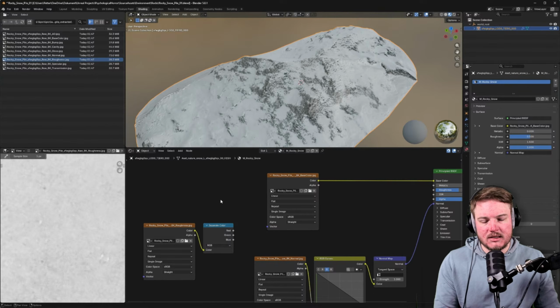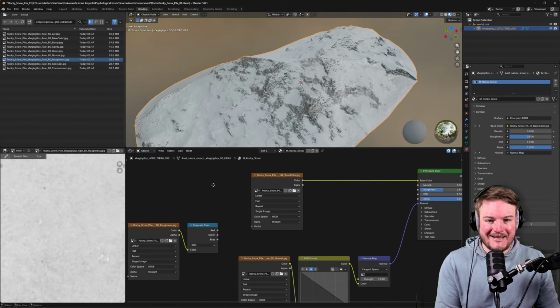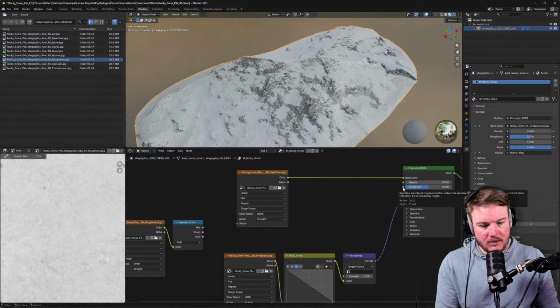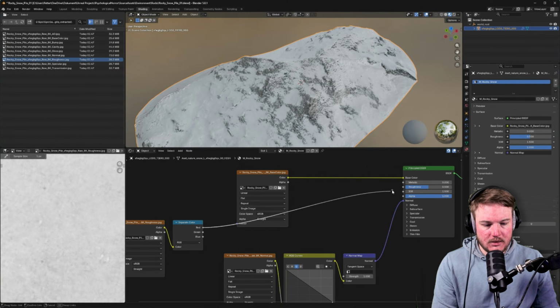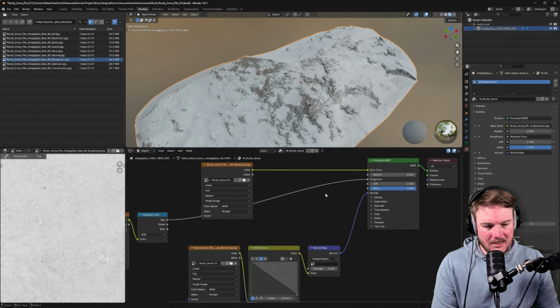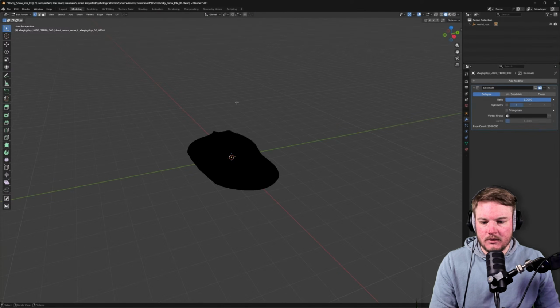Because roughness isn't a vector 3 node, it shouldn't use all the red, green, and blue channels. You can see the input right there is gray, so it's using a single channel. So we're just going to grab the red from this extract version, and that should be it. Metallic, of course, is non-metallic, so 0 all the way should be enough. I think that's it. Go back to modeling.